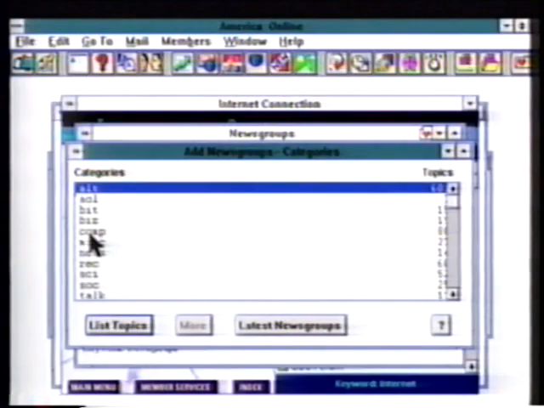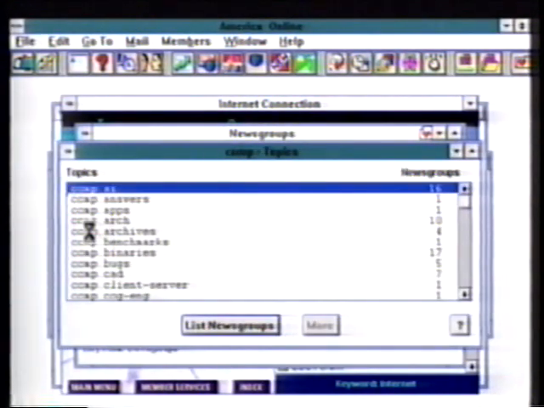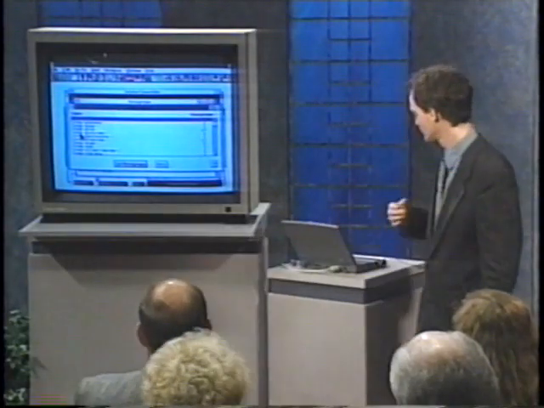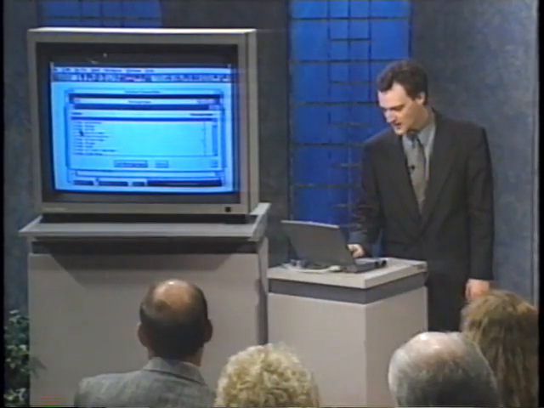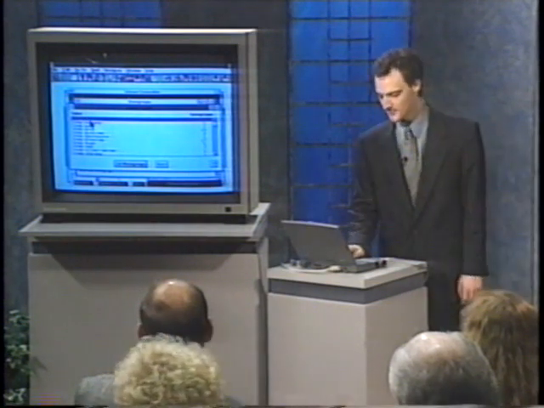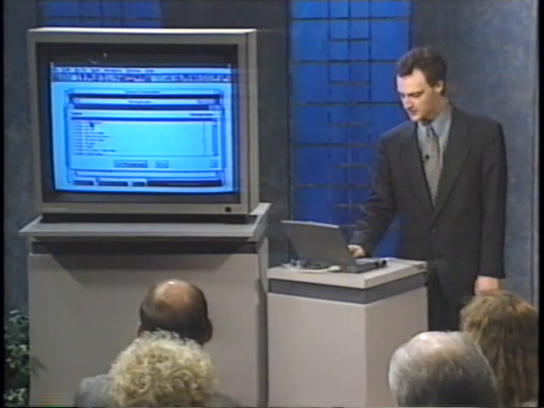Let's look at one that is the computer news groups. And one in here that I find especially interesting is comp.jobs. Much like your email had addresses, news groups have a specific name that identifies that news group. And remember that the internet is just files, ways to look for those files, and ways to retrieve those. You're going to a specific computer where all the messages for this news group reside. And its name, the name of the news group, indicates where it's located. And here are a whole list of news groups. Comp.ai, artificial intelligence. I might want to get involved in that one. I think I could use some.